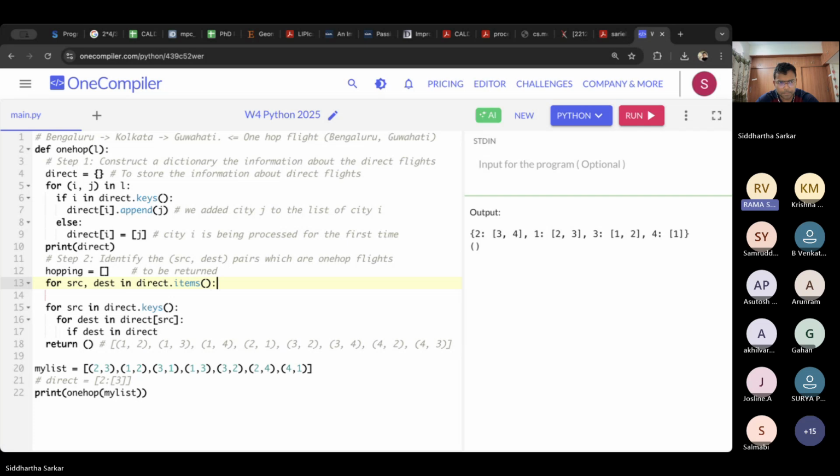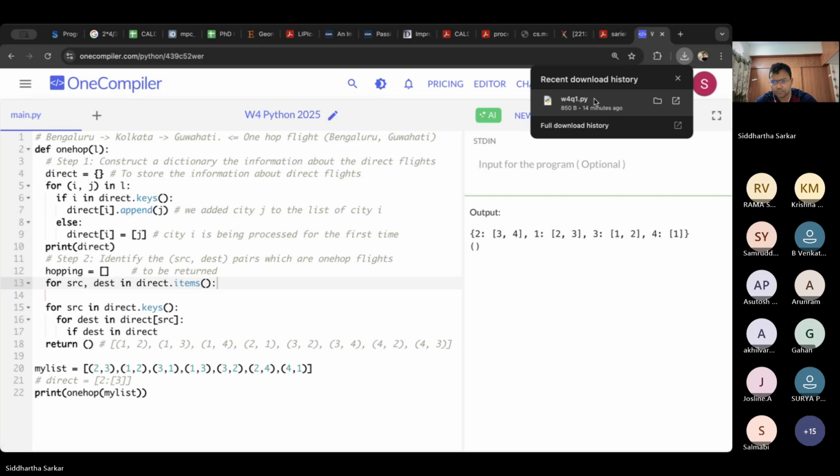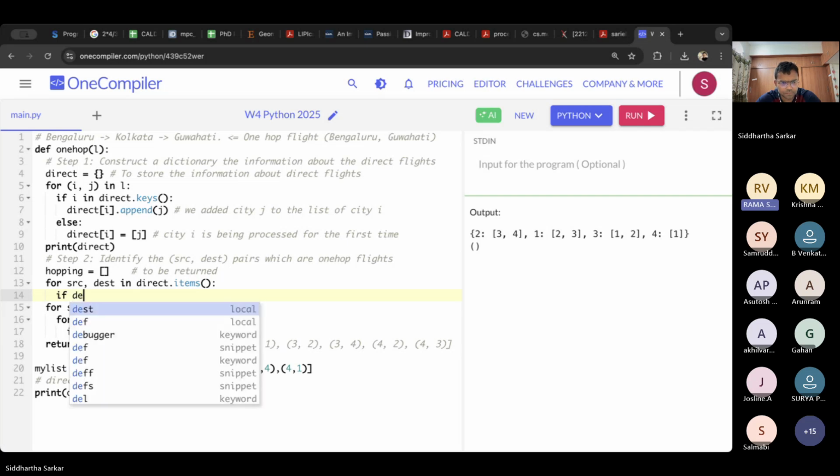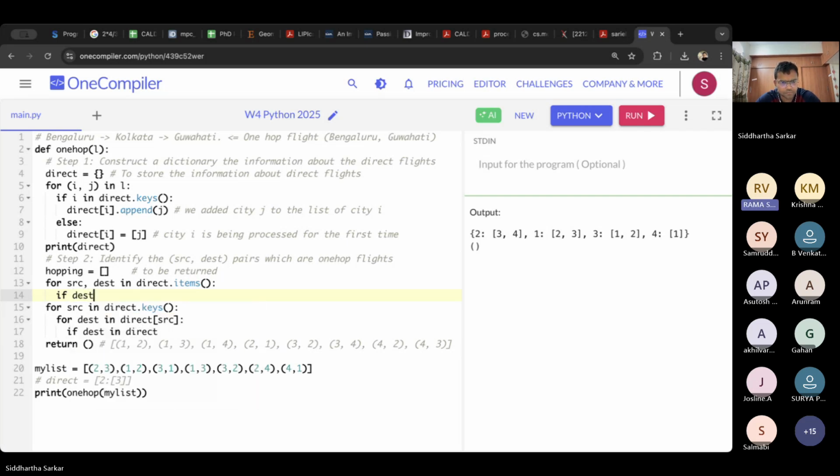Now the same if statement we can put directly. So direct dot items will fetch both the key as well as values. Now I think I can put dest.